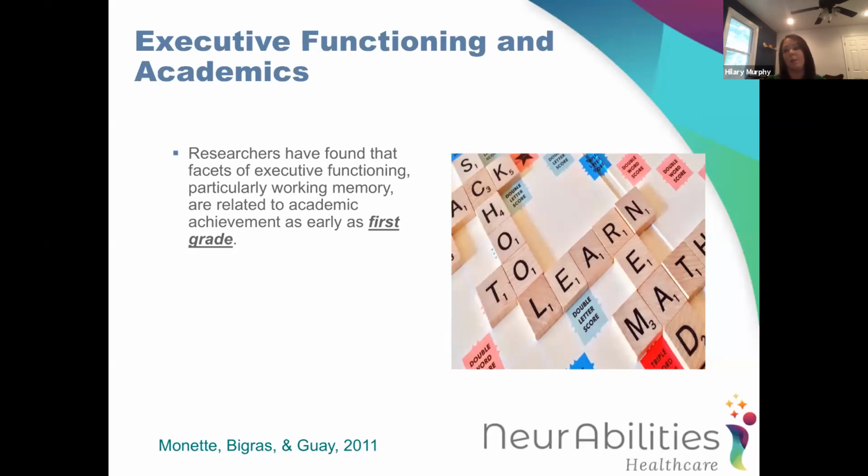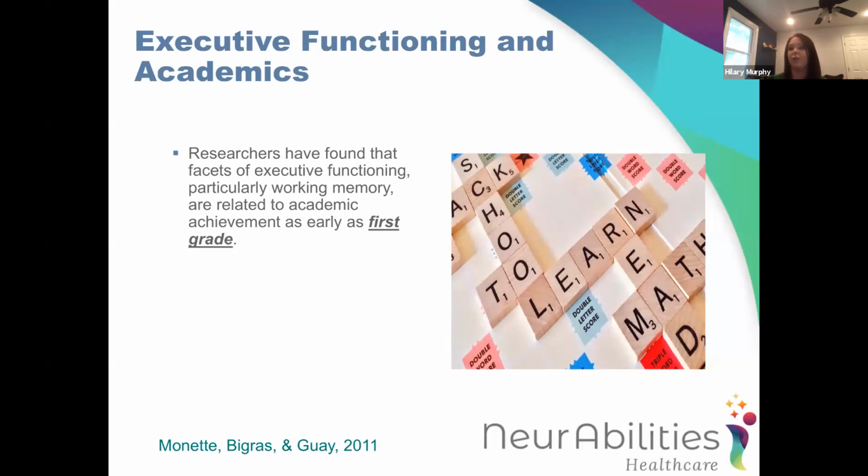So in the example of reading, when we're reading a chapter book, a child has to hold all of the plot information in their working memory. So they have to know who's in the book, what's going on. They have to rely on long-term memory to make predictions about what might happen next, and on their abstract reasoning skills. They have to focus on the book and ignore everything else that's going on around them. You can see all of these processes working as one so that a child just can read a chapter in a book. And if you have any deficit at any level of that functioning, say a child is distracted by something, well, then they're going to really struggle.